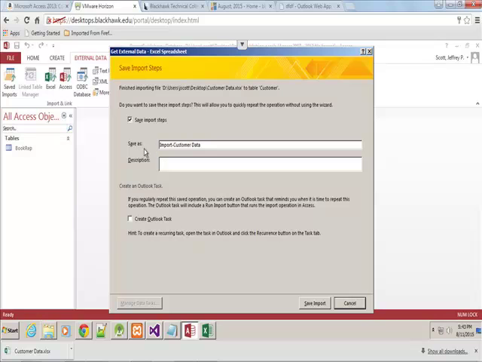But they want us to put in here under the description, import data from customer data workbook into customer table.